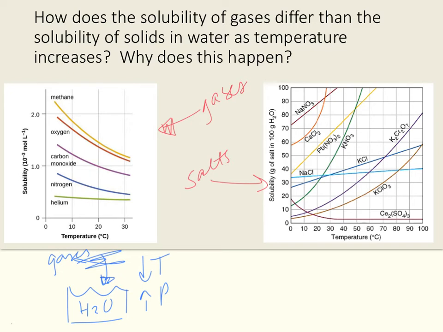Okay, now for solids, it's the complete opposite. So these salts, sodium nitrate, calcium chloride, lead 2 nitrate, potassium nitrate, to get those to dissolve, you're going to want to heat it up because they're solids. So they need more kinetic energy so that they can move around faster, right? And dissolve in a liquid that has more energy than a solid does. So if we heat them up, they're going to be more willing to dissolve. Now there's always some kind of outlier here. This one actually dissolves better at lower temperatures.